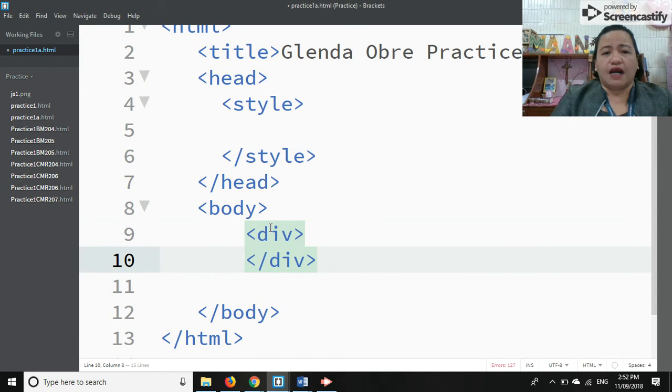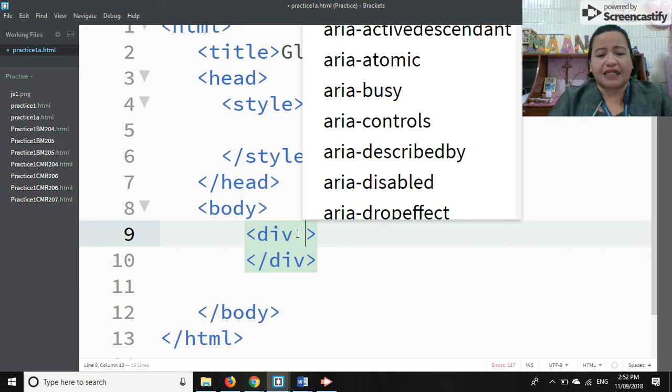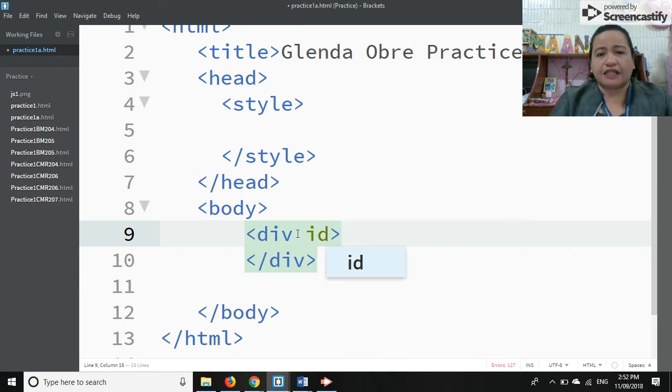A div tag, from the word division, has something to do with the division within an HTML document's display. Basically, it is called a layouting box, a div box. So this time, what we're going to do is to put an ID attribute.